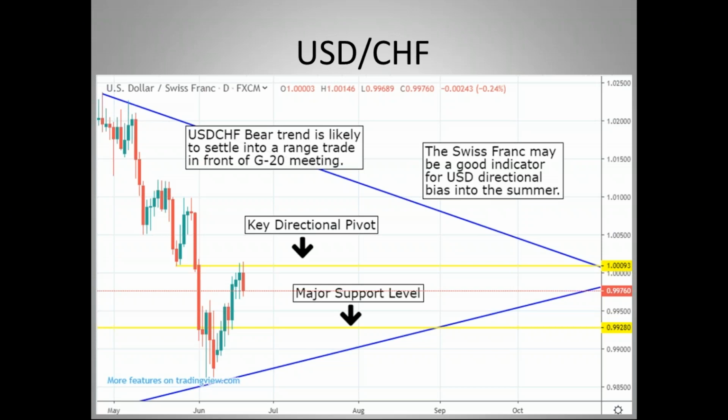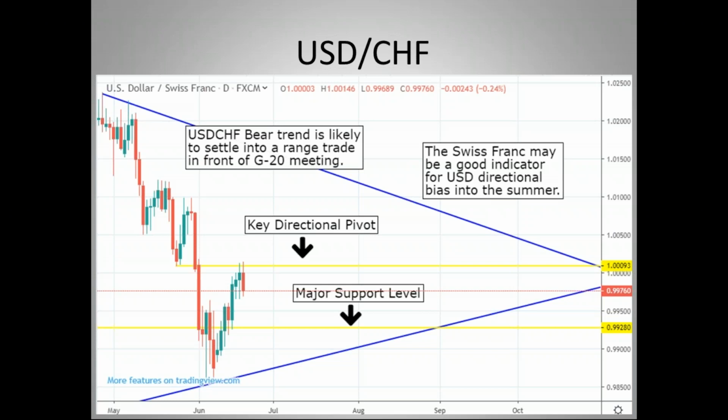Now I see, just like we were talking about, a range trade situation. Besides the fact that it's FOMC day today, I'm surprised that there is this much market action in the Swiss. I do see that the market's most likely going to settle into a range trading area over the next week and a half. So let's look at this key directional pivot at just above parity, and then also at 99.28. I think that's going to be your target trading range for the next week and a half going into that meeting. Anything's possible. Now, those are key levels to watch out for.